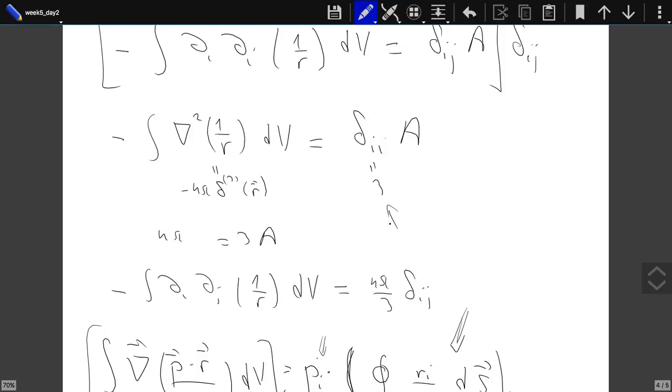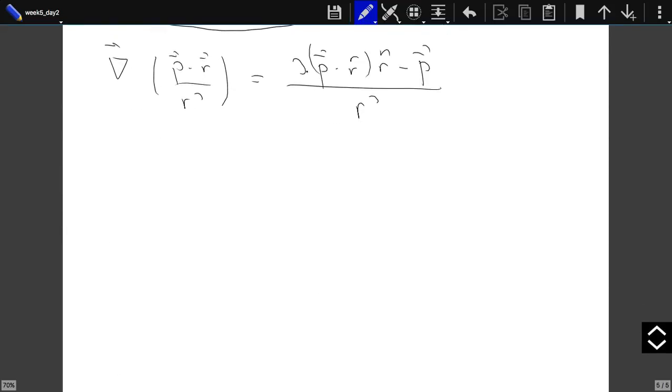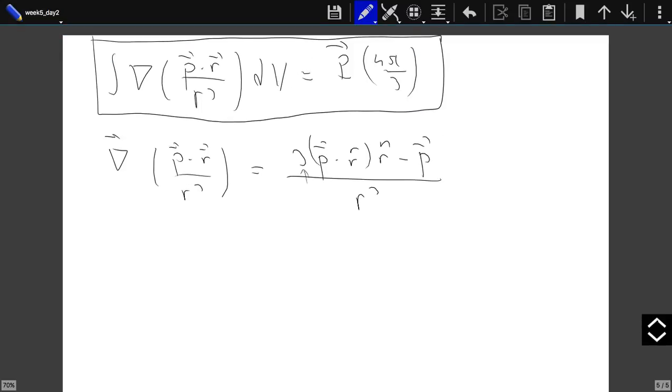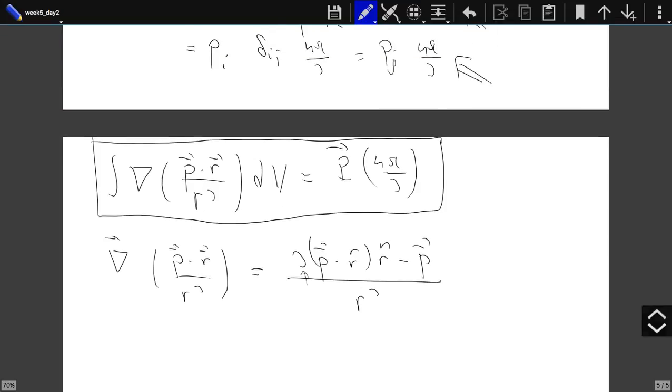We have to move it to the other side. We will have the 1 over 3 factor. 1 over 3 will cancel this 3 over here. So the result of the integral of the first term is equal to the integral of the second term. So the integral of the right-hand side will be exactly 0. But we had said that the integral of the left-hand side is non-zero. It is 4 pi over 3 times p. So what does this tell you about how we should correct the right-hand side? We should make a correction to it.